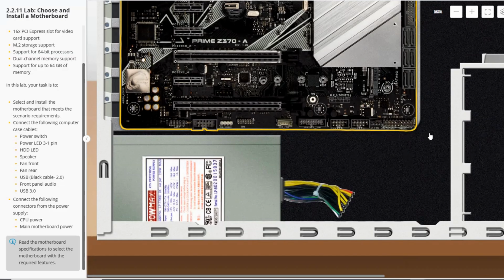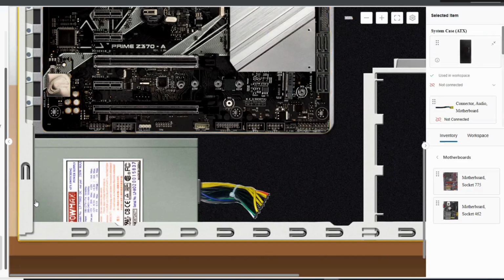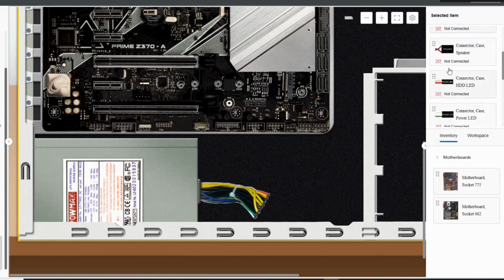To get the information to connect here, right now we have clicked on the motherboard and all the information is displayed for the motherboard. You have to make sure you click outside and then everything is selected on the case. All the information that you need is not listed under inventory, but when you click over here, you can see the different types of connectors that are supposed to be connected.